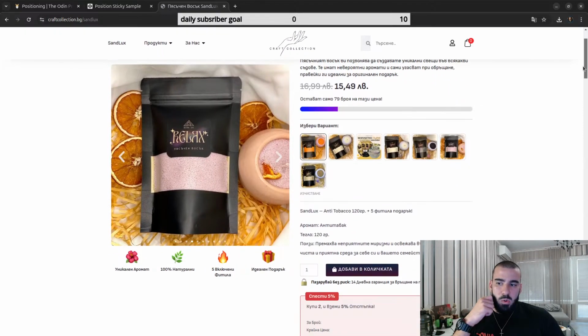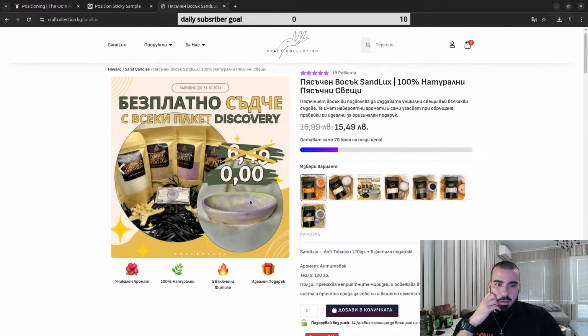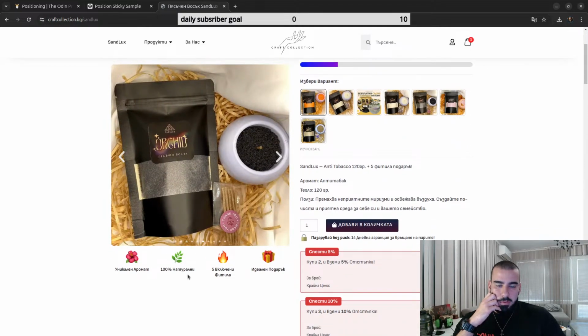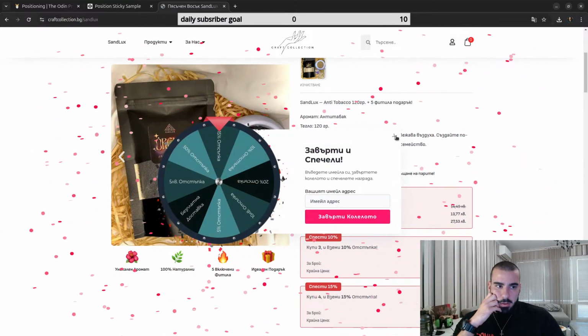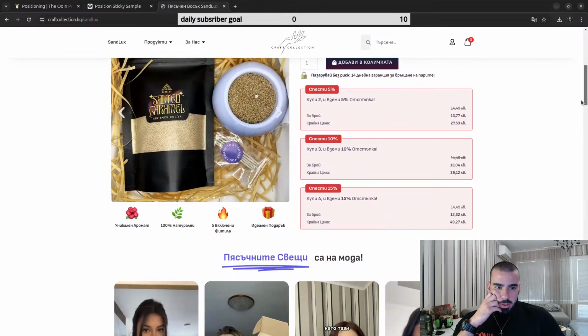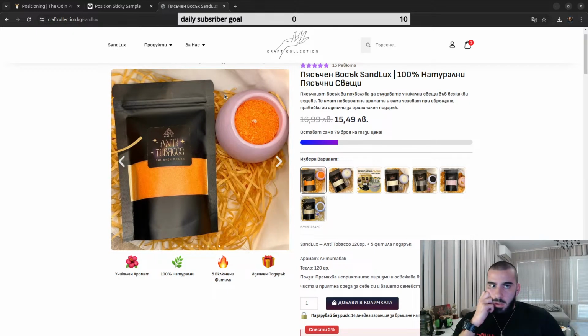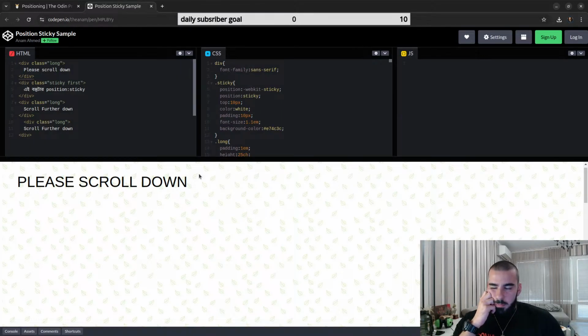And I did that so there is no huge amount of white space underneath this image and the benefits right here. And when you scroll till the end, it just stays there and you scroll past it. So I've used that before.